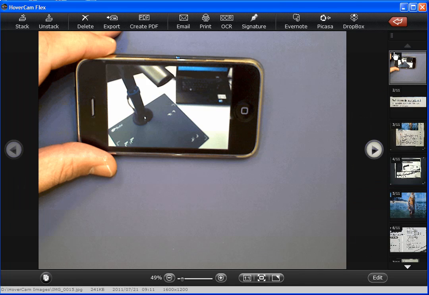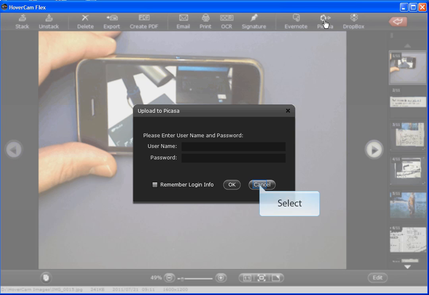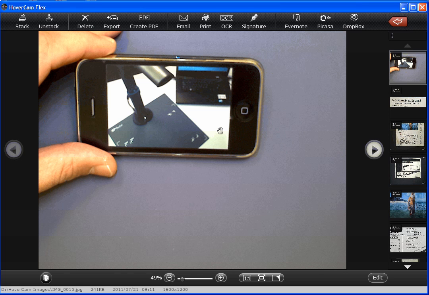So you click, you open the picture, and then if you have a Picasa account, on top you can click on Picasa and it takes you straight away to the album, or you can share it with somebody, upload it to Dropbox and send the link to this image on Dropbox to your students or participants.